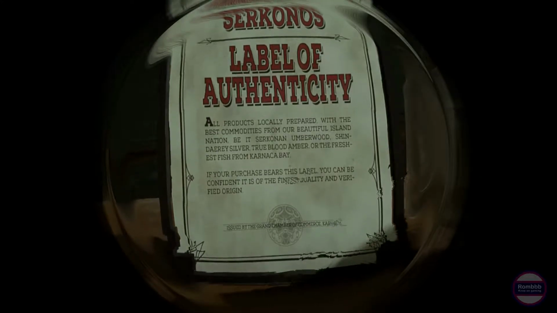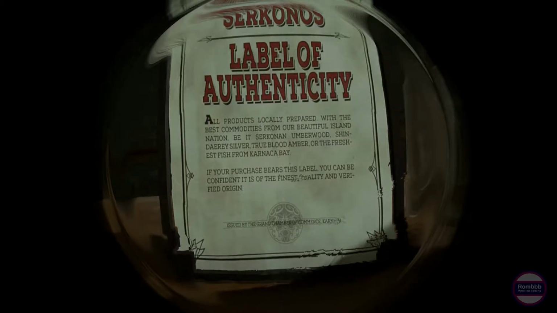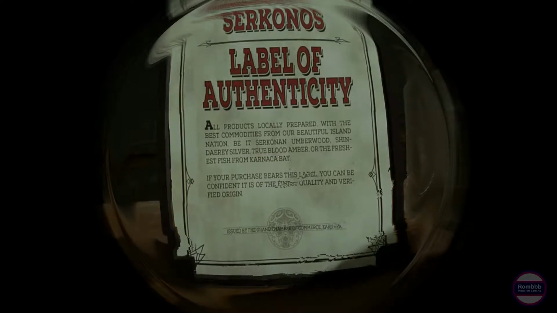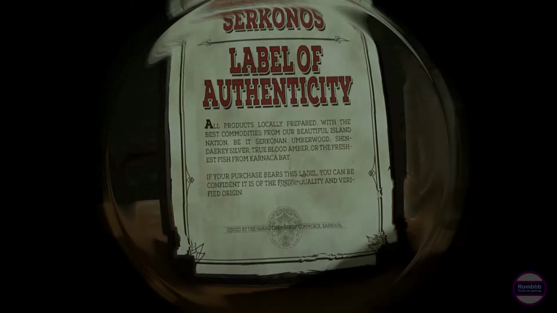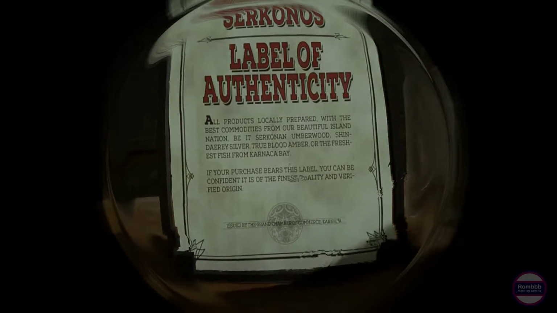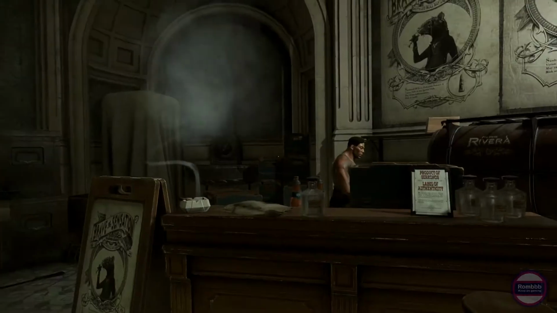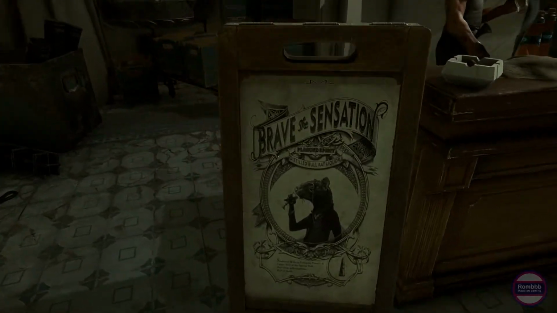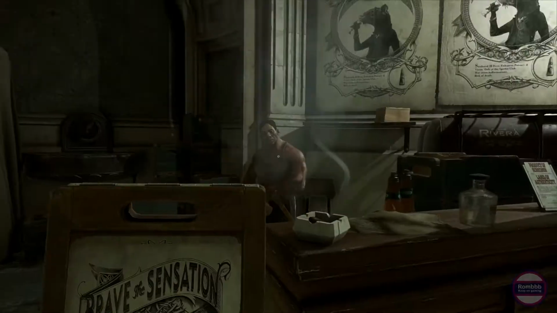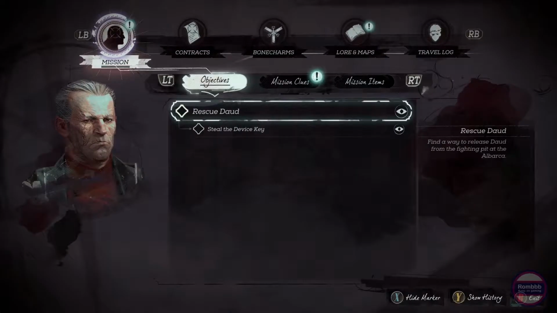All products locally prepared with the best commodities from our beautiful island nation, be it zircon and amberwood, Shindari silver, true blood amber, or the freshest fish from Karnika Bay. If you purchase bears this label, you can be confident it is of the finest quality and verified origin. Distilled bull red liquor. Brave the sensation. Okay, that was our side quest. We need to steal the recipe.